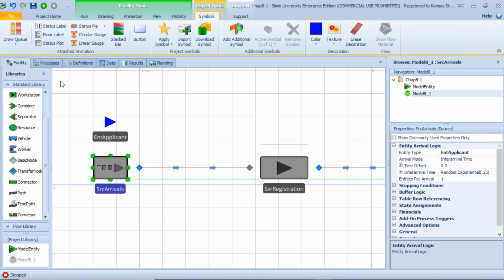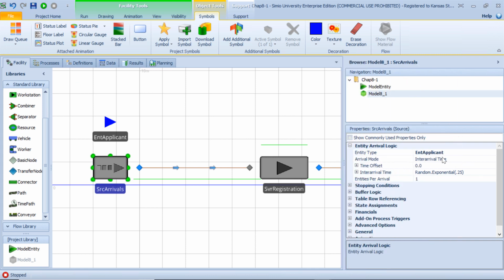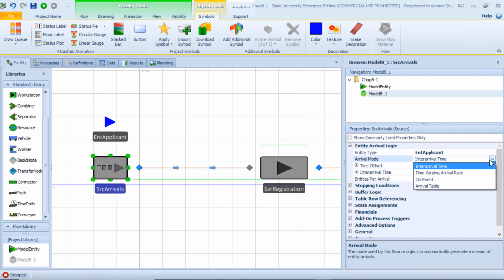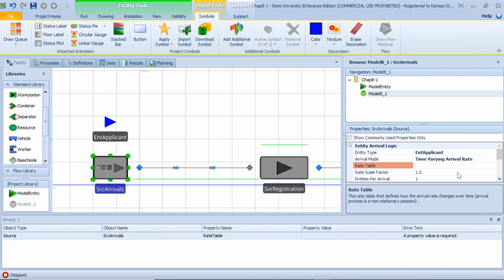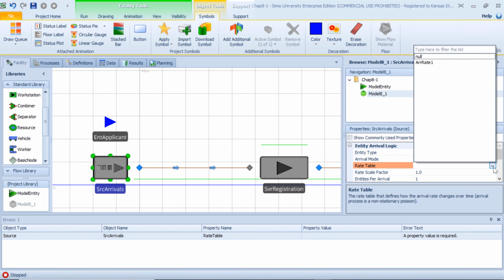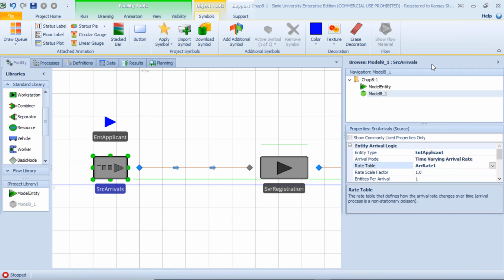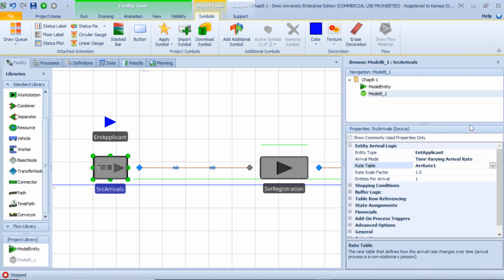Then I'm going to go back to the source section, to the specific arrival mode. Instead of using inter-arrival time, I'm going to refer to a time varying arrival rate table, and I'm going to choose the arrival rate table for that, and that gives me how the arrivals are coming.